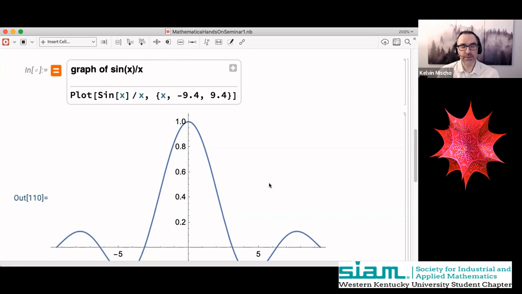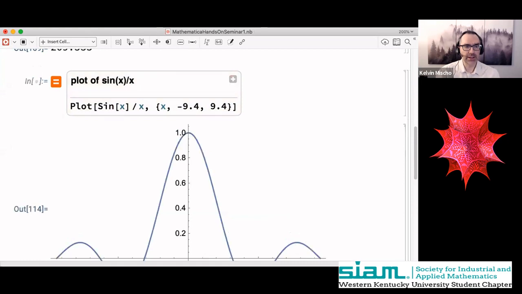Especially mathematically oriented natural language. But yes, that's absolutely right. If you say plot sine of x, it does it. You can even be a little bit messy, where you say sine of x over x. That might be a little much. I don't even know if that should work, but yes, it's very forgiving, even when you forget parentheses or things like that.